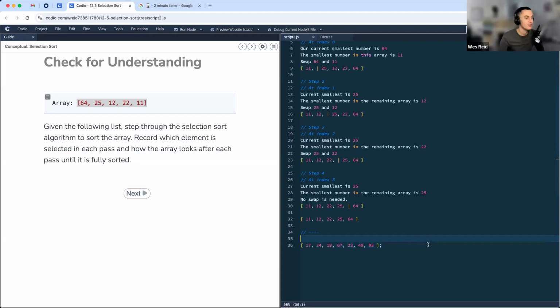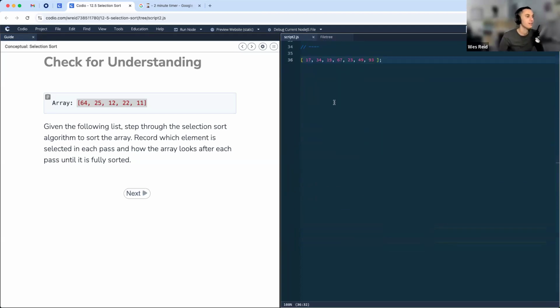So let's go ahead and step through here. We have our array of 1, 2, 3, 4, 5, 6, 7 different numbers. Perfect, excellent numbers that you all have supplied. So here's our starting array. Our first step, we're going to iterate through this and try to find the smallest number.